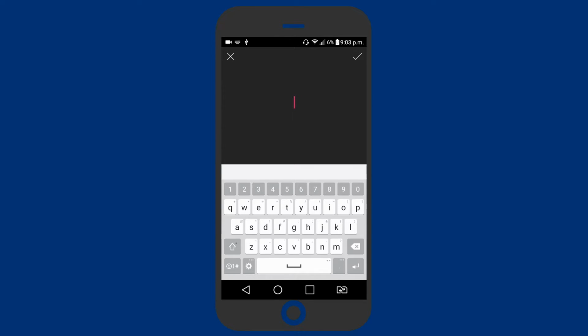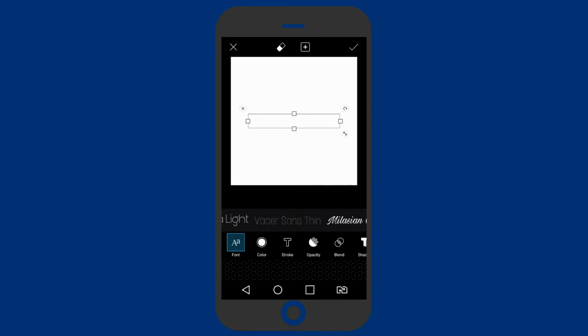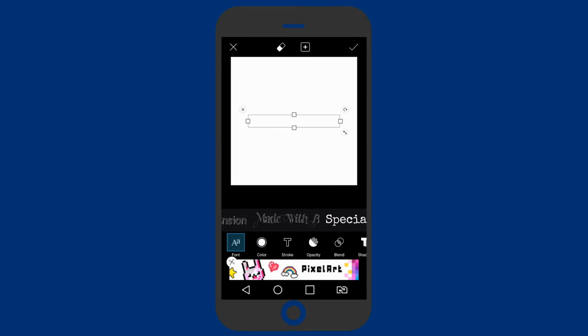When you choose this, just go to the text and write "technical". When you write technical here, you shall use this. I have something installed on it. Yes, Obsidian black.